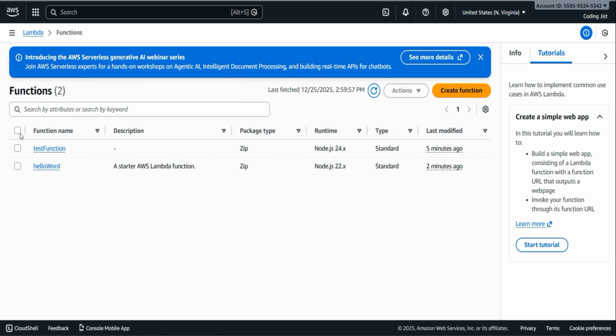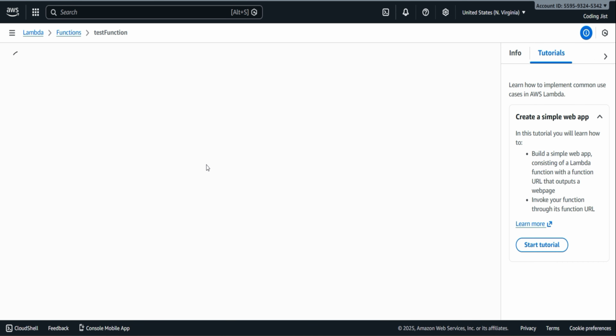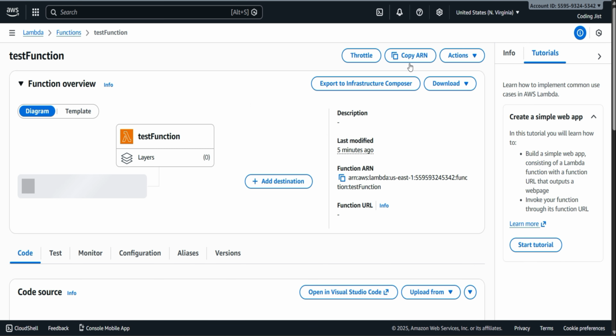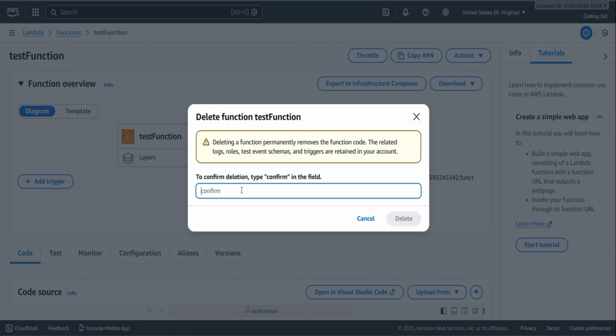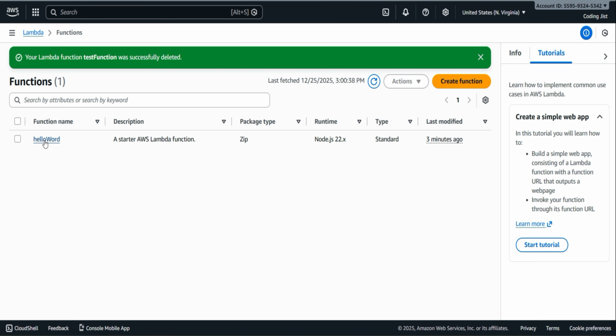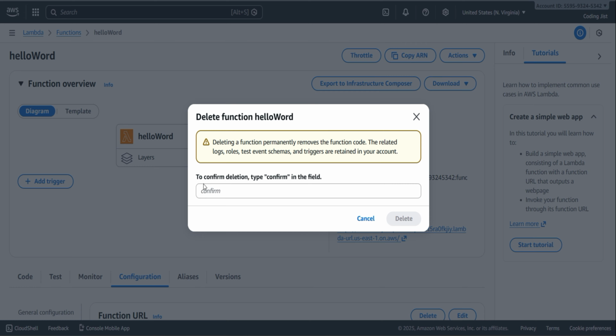So make sure to free up your resources. From where we can delete it, I believe we need to go inside the function and then Action, Delete function, confirm. Right, that function is deleted. Again, delete function.